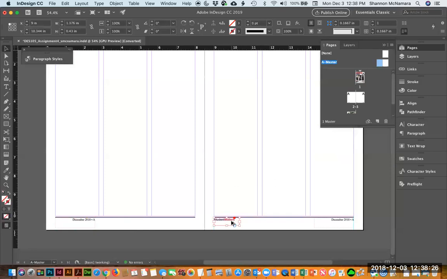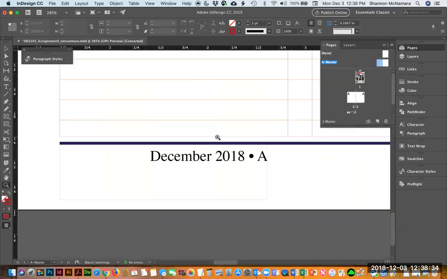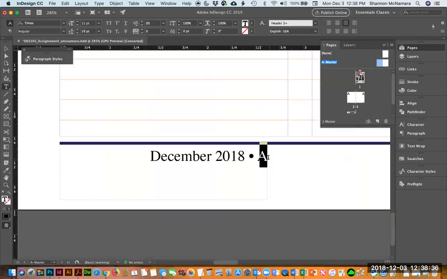And then I'll grab Student Matters, holding down Option and Shift, drag it over, and then let go. I'll just zoom in. And with my type tool, I hit Command X. That gets rid of that. I'm going to just move it to the front over here.